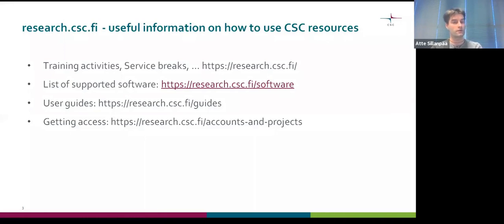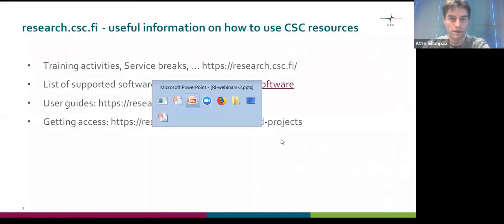You have user guides for the different platforms, a general CSC user guide, the cloud user guide, and so on. From there, you will learn how to use these resources efficiently. And of course, how to get access. There's a bunch of videos showing what to fill in where. So let's briefly go to the web pages.